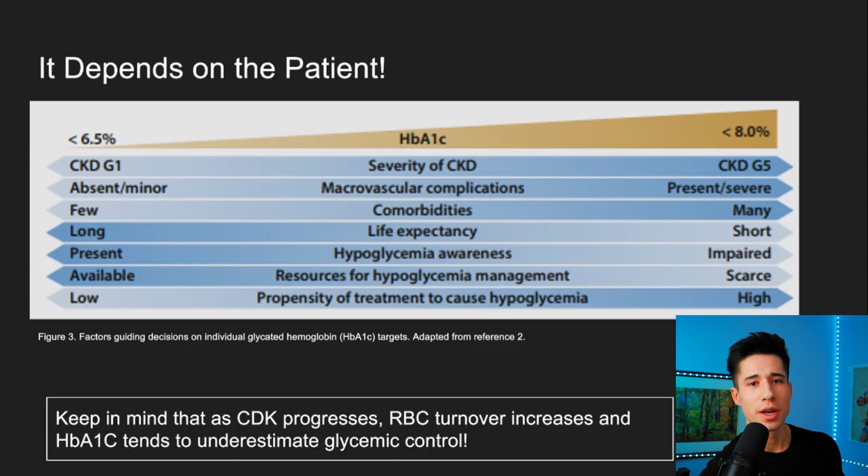You might have a patient with, let's say, a glomerular filtration rate, or GFR, of like 17. On paper, they might have an A1c of 7, which is amazing. That's a target for most people, right? But in reality, their true A1c might actually be closer to 8 or 8.5. And that can be very misleading because you think that they have their sugars under control, but in reality, they actually don't. And we can't tell whether or not they do because the A1c simply is not an accurate measure for that specific patient. So just something to consider.